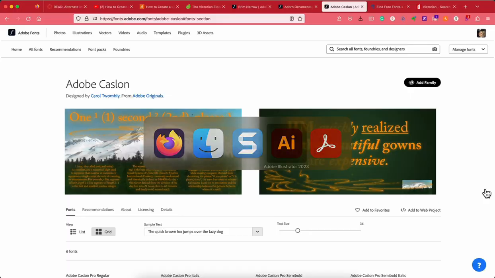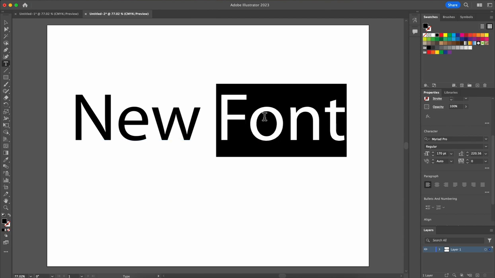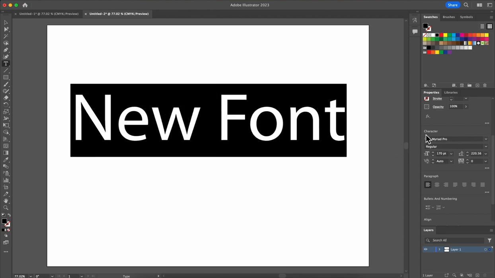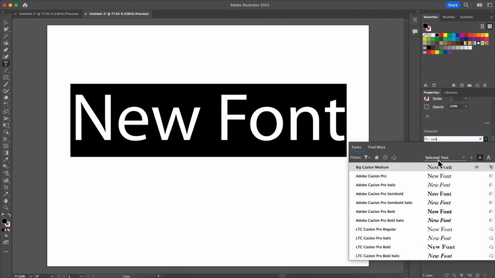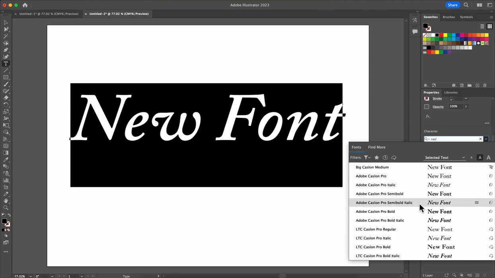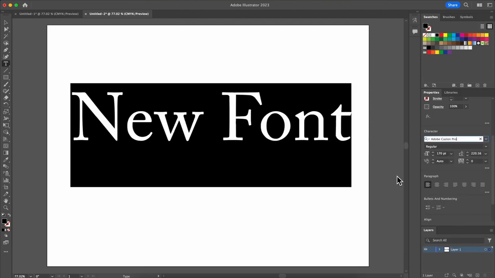So let's go ahead and jump back into Adobe Illustrator. Once you have those font families loaded and you come back into your Adobe software, if you're on a Mac, you may get a little pinwheel for not even a whole minute usually. It just depends on how large the font family was that you linked. But once that pinwheel's done spinning, and if you have some text already laid out, then you can go to your Character panel and start typing in the name of that font and it'll bring it up here. So if I go to Adobe Caslon Pro, there it is.